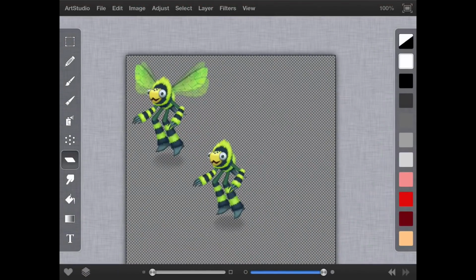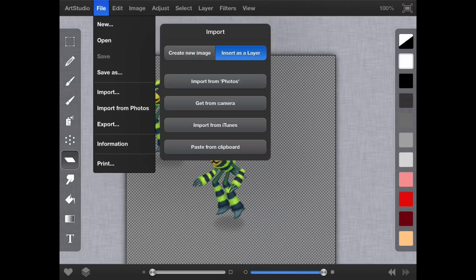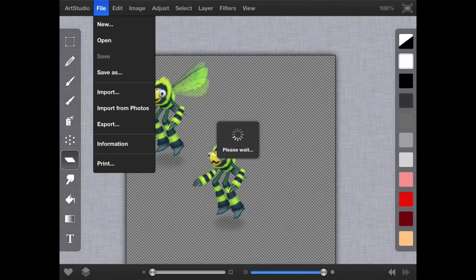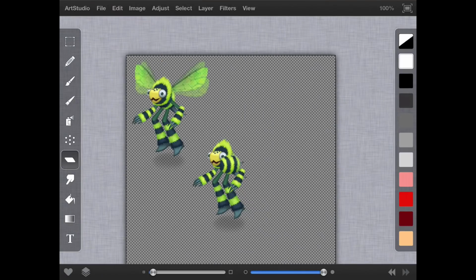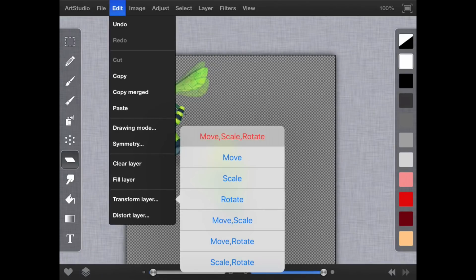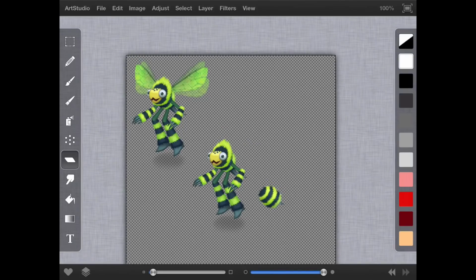Okay, go back to ArtStudio, and we're going to go to File, Import, Insert as a layer. There we go. Now we're going to go to Edit, Transform, Move, Scale, and Rotate. I think I need it a little bit longer, so we're going to actually duplicate this one: Layer, Duplicate.